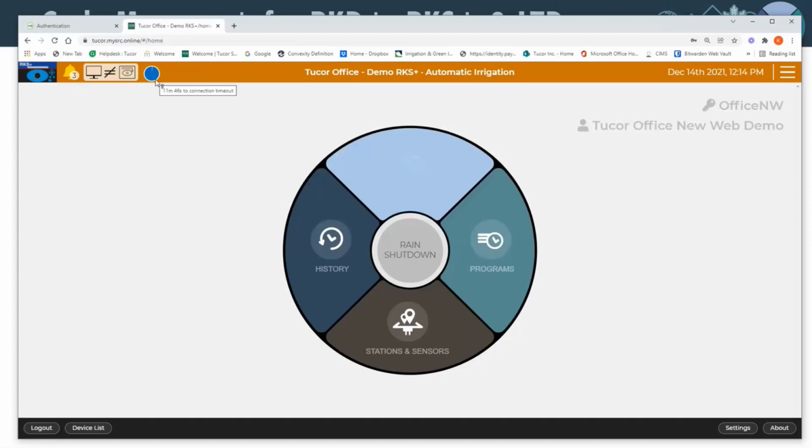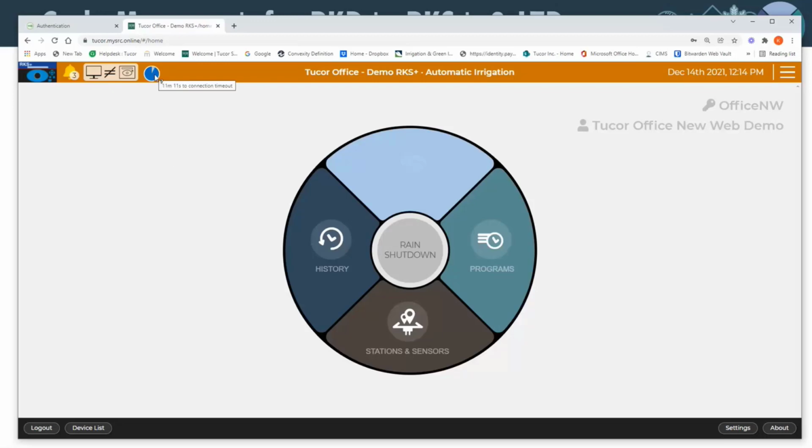Okay. Here's our countdown timer. If you hover over some of these icons, it'll show you a little bit of detail as to what each icon represents. Good news here with this 12-minute countdown timer, we have this natively in the web, and we have this in the Java-based platform for the reason that only one user can access a specific controller at a time. That's native in the design. If two people are on the same controller making changes simultaneously, then it would confuse the system.